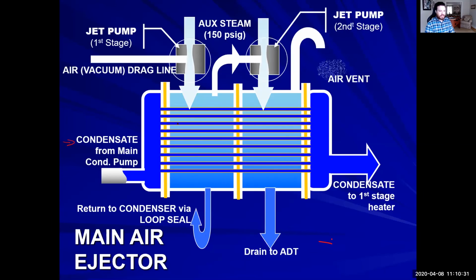So again, we have another heat exchanger. We are increasing the temperature now of our condensate. It is now a liquid, but we're trying to increase our temperature slowly, because we have 150 PSI auxiliary steam that's very hot. We can't use that steam anymore because it's mixed with non-condensables. So we are basically trying to gain as much energy back from the system as we can.